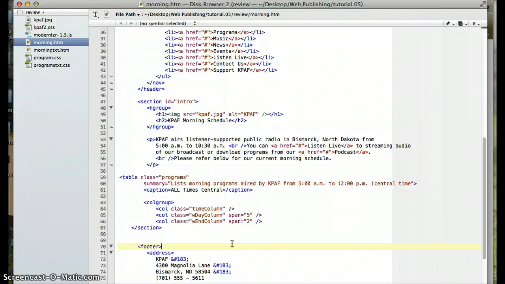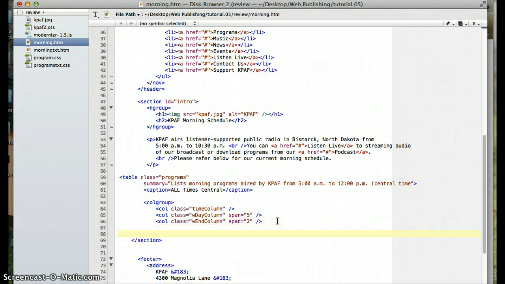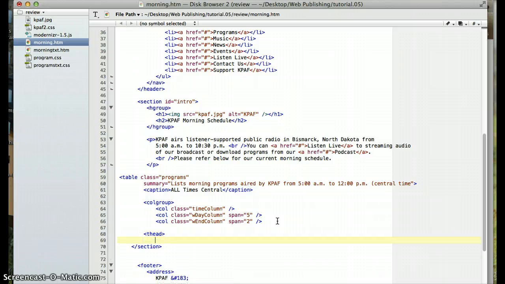So make sure you're still in that section header. This is where I'm going to put the tag thead. So t stands for table, and we know head stands for the header. And then in there you're going to put tr, and then again th, and we're going to put our first heading, which is time.